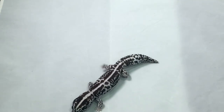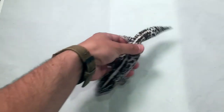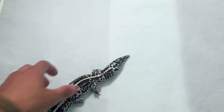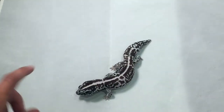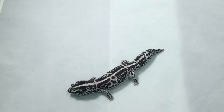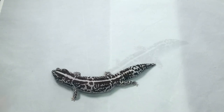I'd like to bring attention to his color — we call this one a white-out due to the white pigmentation in its skin being extra prominent compared to the original or even the Oreo. These white-out ones have even darker patterns along their back, and they do get a little bit lighter as they get older. However, they do start out very dark. These guys are extremely beautiful and one of my personal favorites.